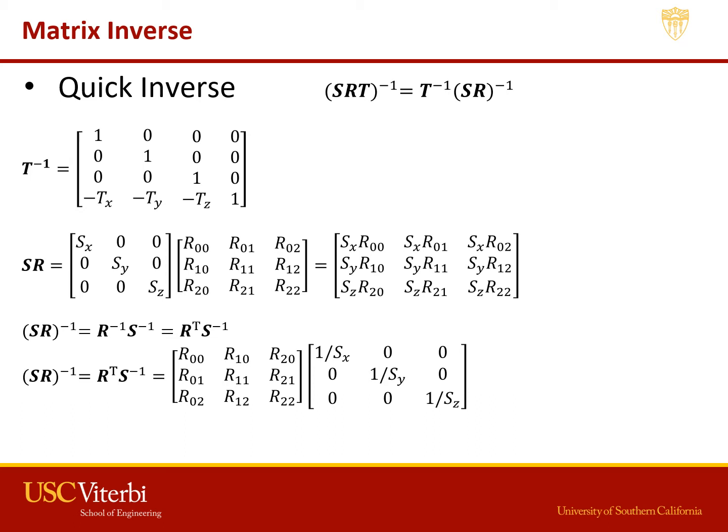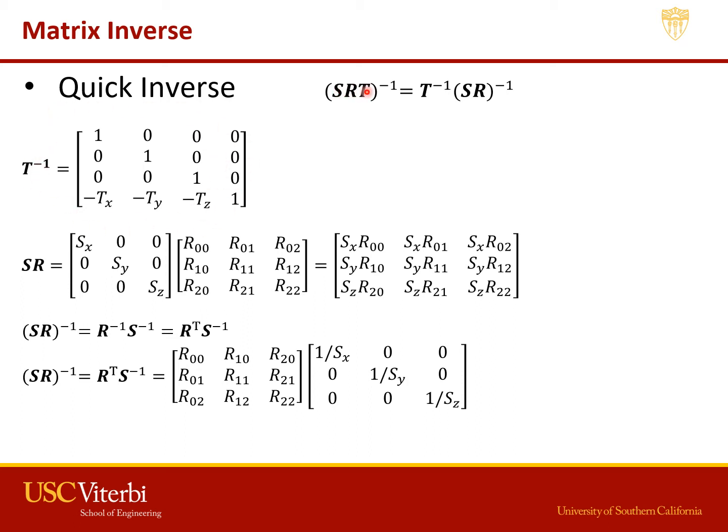Okay, and here's how. First off, remember that if you invert a quantity, you can invert the individual components and reverse them. So I'm doing that here. I'm going to take the T, separate the inverted T out, and put it in the front, taking it from the back to the front because it's coming out of the parentheses. All right, and the T inverse was unbelievably easy to get.